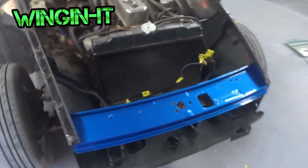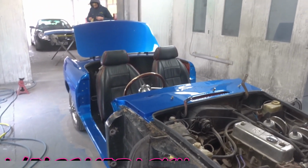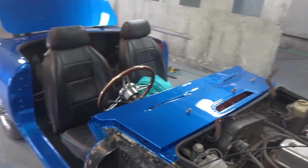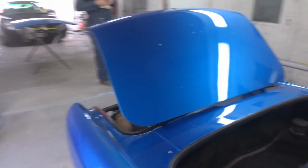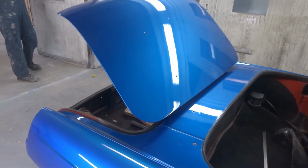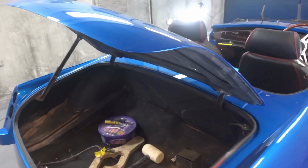Right, we started fitting this MG back up, all unmasked. We've polished up all the top flat surfaces because they didn't seem to flow out as well as the sides. So we've done the scuttle, top of the shell, the boot and the bonnet were already polished. They look flat as folk. So we've stuck them on so we can free up a couple of trestles to do different jobs on.